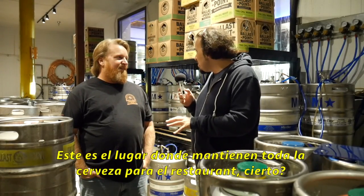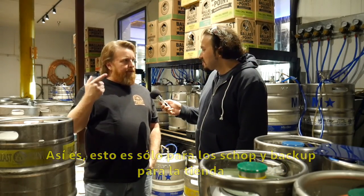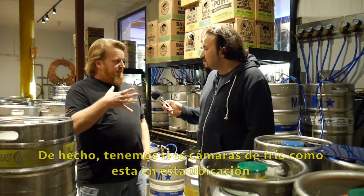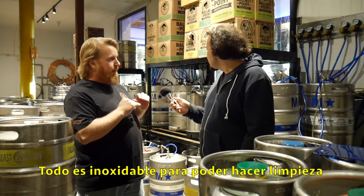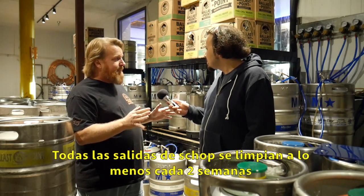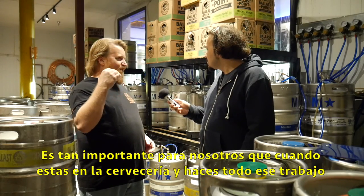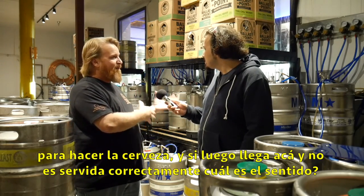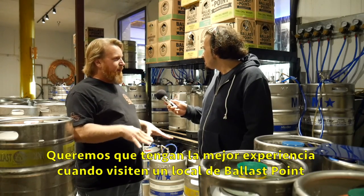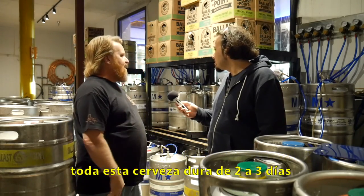This is the room where you keep all the beer for the restaurant. This is draft beer only and backup for the store. We actually have three of these cold rooms on site. This one feeds 90 taps — only Ballast Point beer and a couple of water taps. Everything is stainless the whole way so we can clean everything. All the taps get cleaned at least every two weeks. It's so important — when you walk through the brewery and do all that work to make the beer, and then it's not served properly, then what's the point? This cold room probably turns over every two days.